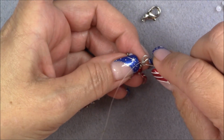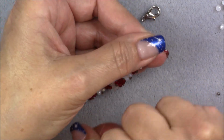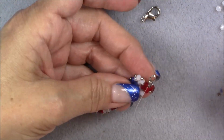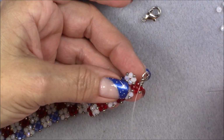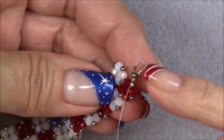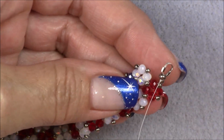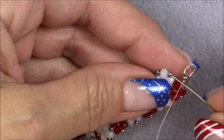Make sure that I didn't wrap on anything, because I may have. That's why I like to hold it like this, because I can feel the thread moving around, and I can feel what I'm doing. So now, this is what you have. You have an 11/0, 8/0 wire guardian on top. Go back through the 8/0, and then pick up an 11/0 and go into the 11/0 here.